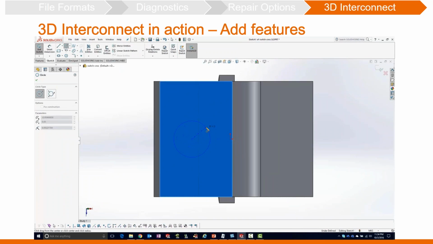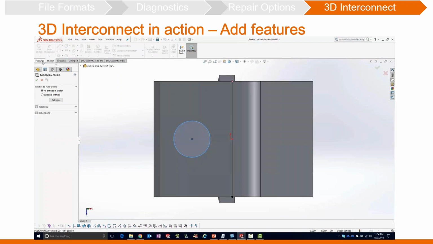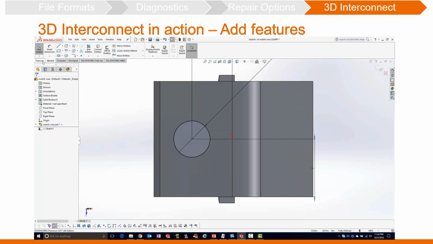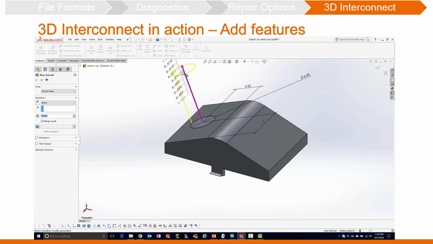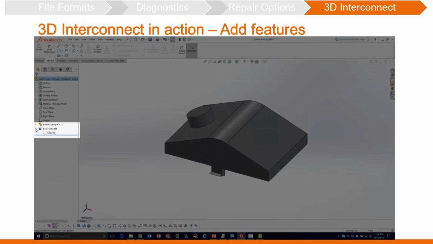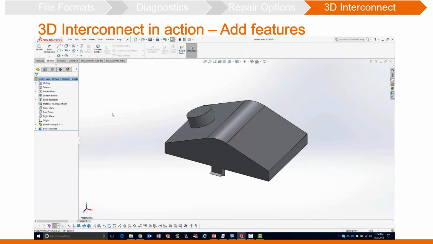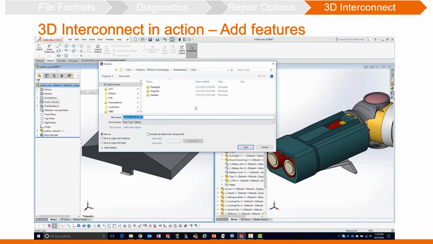So we're just going to make a super simple addition to this, put a little extrusion in here to demonstrate that we're adding something to this model that we've imported and have this link back to the original CAD file. Right, so nothing terribly complex, just to demonstrate, hey, there's the Creo part link, and then here's the boss extrude that I just added. So with that, we're going to insert this back into our SOLIDWORKS assembly and have it be part of that.